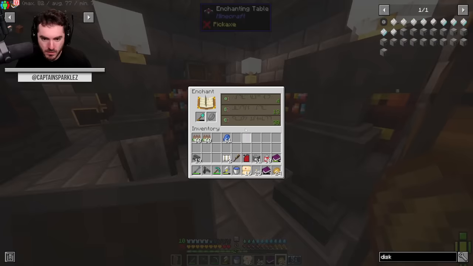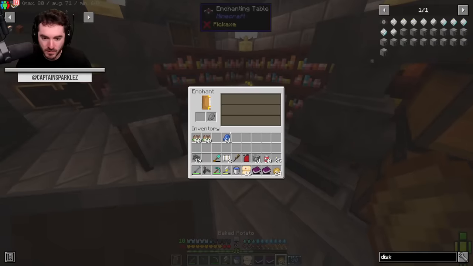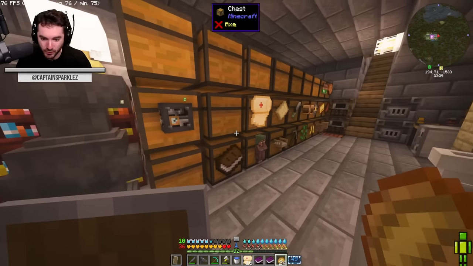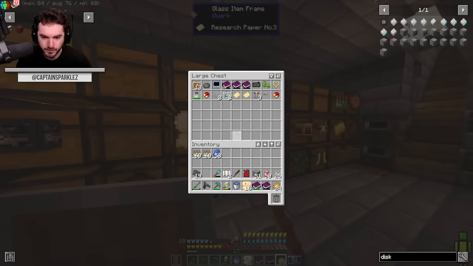And then what about you? Efficiency 4. Do we want Efficiency 4 on a shovel by any chance? It takes me a 35. I could do that. I could do a little Efficiency 4 Unbreaking 3. Nice, nice. I'll take that on a shovel. And then grab that back, and we're good to go.